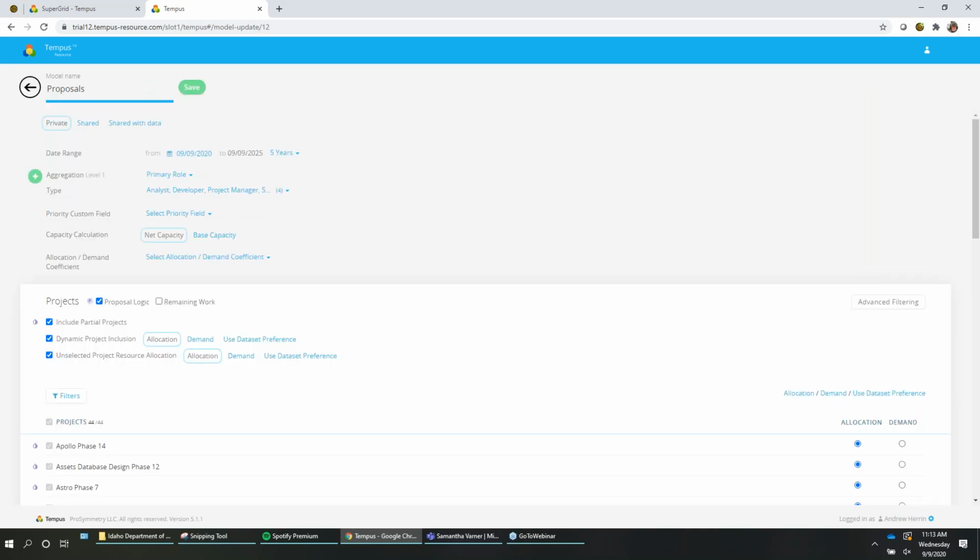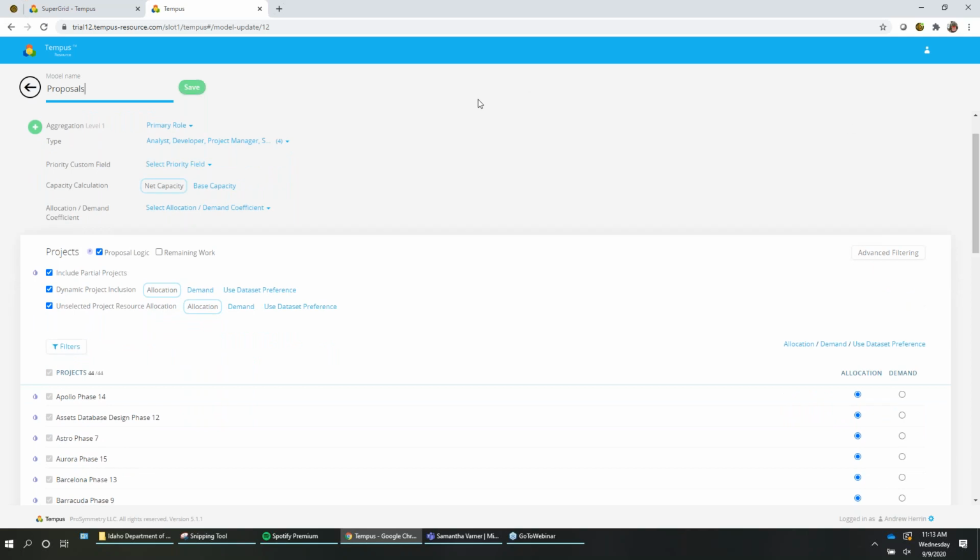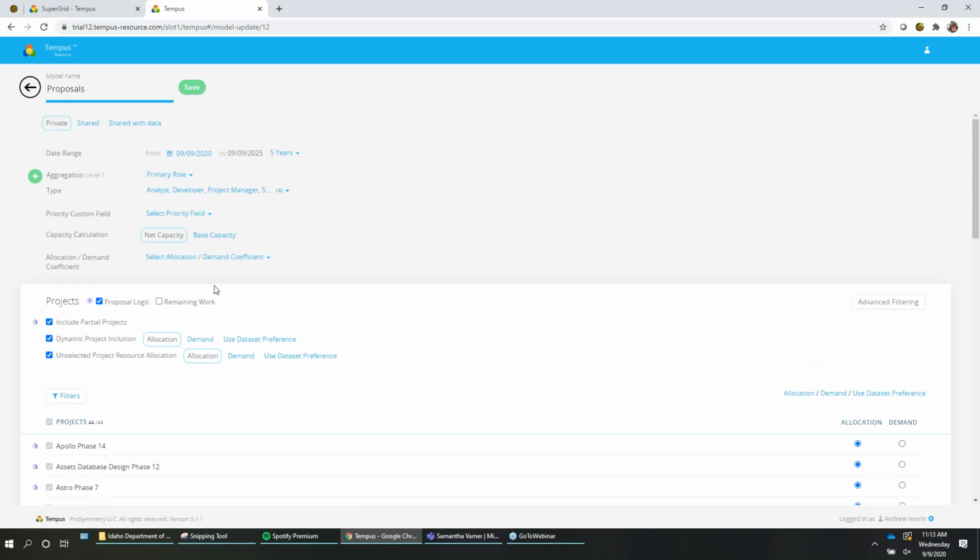But a great benefit of the proposal process is this little icon down here, this proposal logic. Inside of the what-if scenario, once I've created my scenario, and again, there's another walkthrough on the what-if scenario that you can reference on the help desk, or for other information, please feel free to reach out.